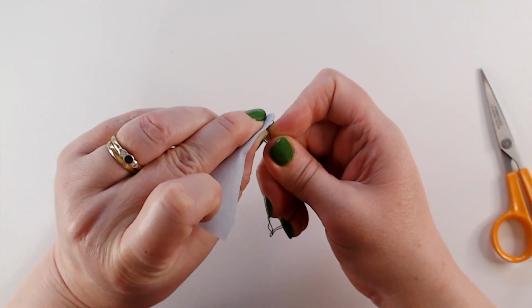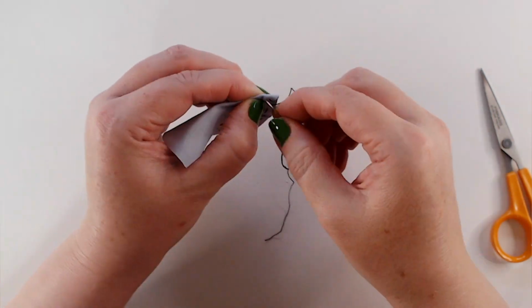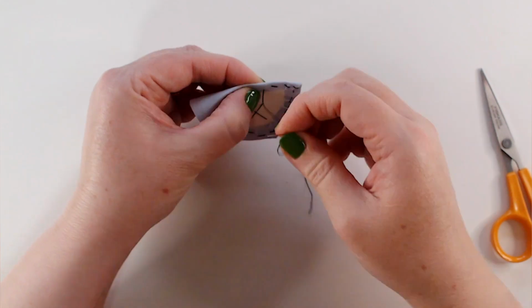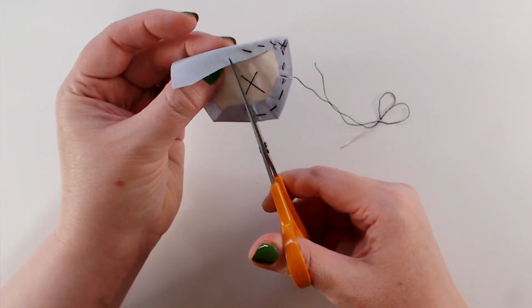Now I'm going to carry on in the same way along the top, but because we've got a concave curve here, our fabric is not going to want to follow that very nicely at all. So what we need to do is make some space, and I do that by putting a little snip just in the middle of that concave curve.